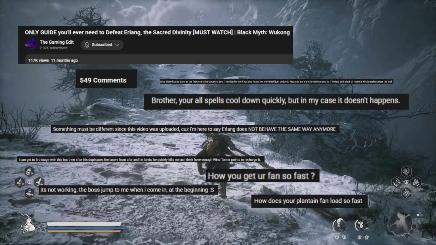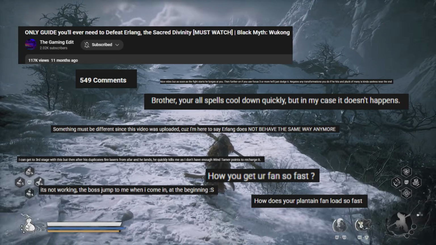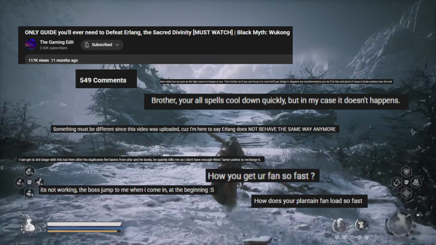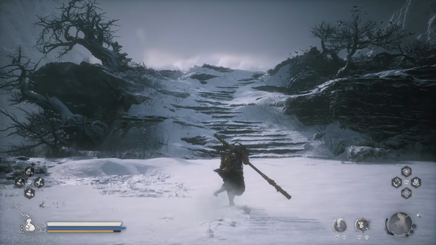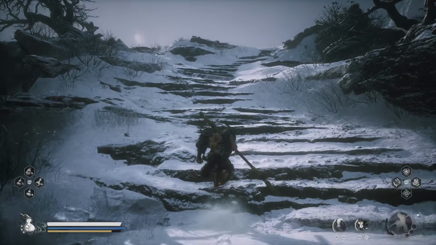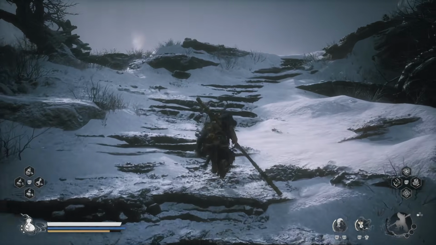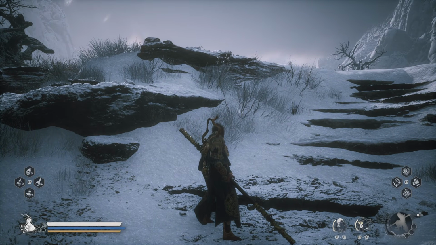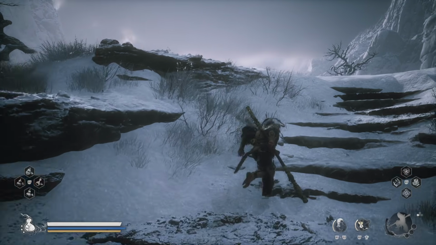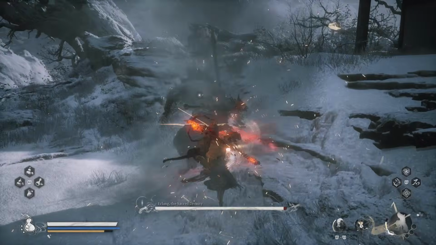Why isn't it working the same as you mentioned? This is different, that is not working. So I'm back to answer all the questions in this video, and this is the latest updated game. It's been 11 months since the old version, and everybody has been complaining that the boss doesn't behave the same, he doesn't do the same attacks, or he doesn't do something you mentioned. So I'm here to answer each and every question now.